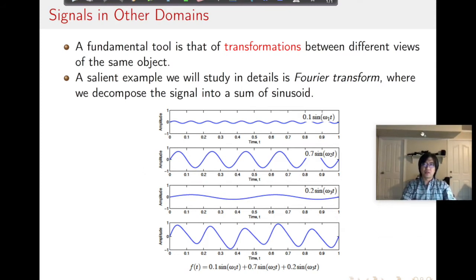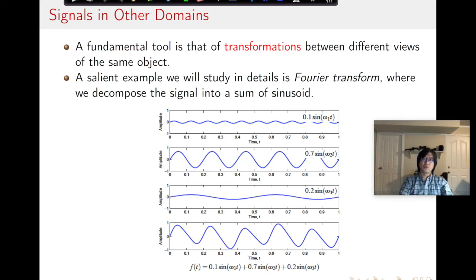So when we classify the signal, we can also look at a signal from other domains, right? Before, we said the signal is a time signal, although it doesn't really mean that it's time. It could be space, right? But we can look at a signal from other domains via transformations, okay? And that is one of the most important topics in this class. In other words, we're going to look at a signal in the frequency domain besides the time domain, okay? The way to do that is via the so-called Fourier transform, okay?